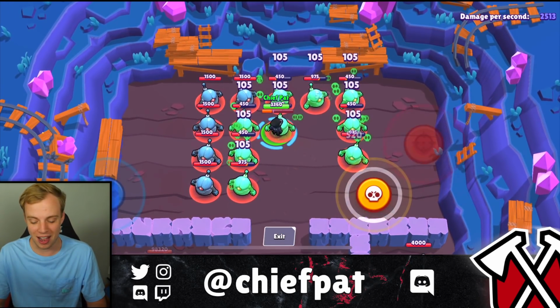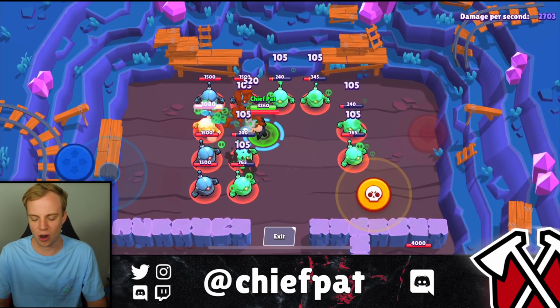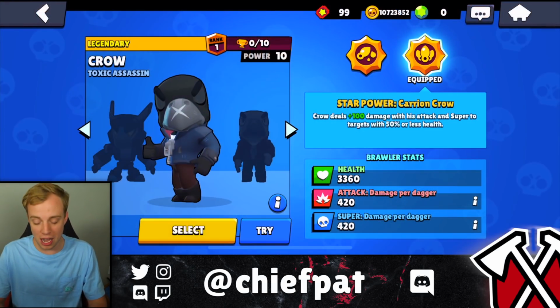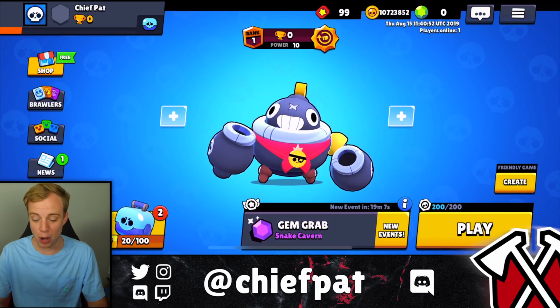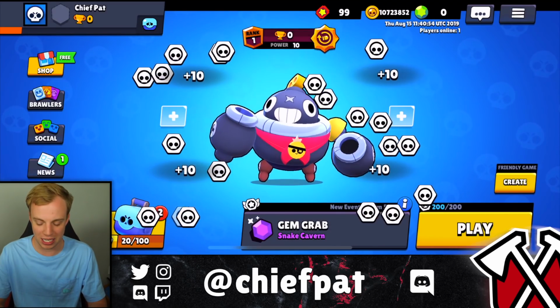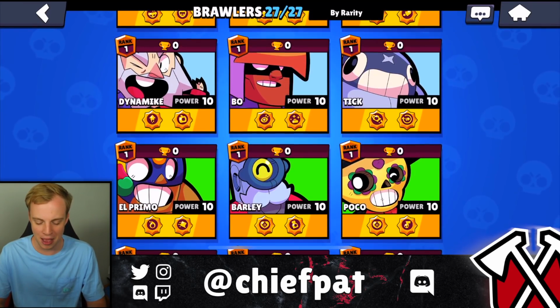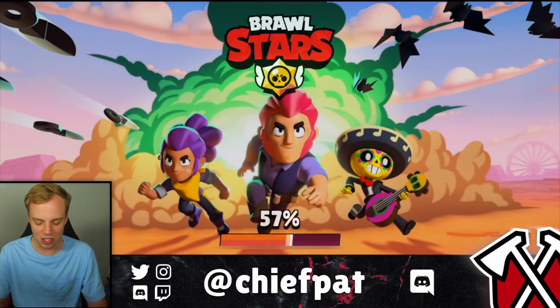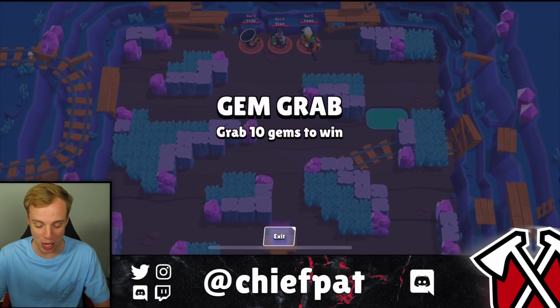And I feel like for me, I'm a greedy player. I'm going to use this star power way more often than the other one. So let's go and try these out in practice. I'm going to start off by using Bo's because Bo's seems so ridiculously good. Let's go and make a friendly game and pick Bo out right now. This stun is going to be so much fun to play. Let's try this out just on a gem grab map and see if we can make this work.